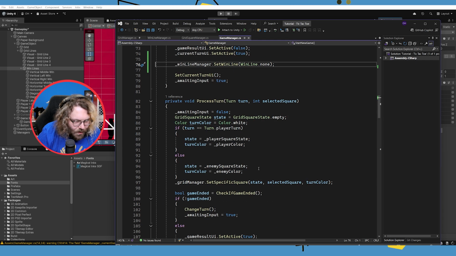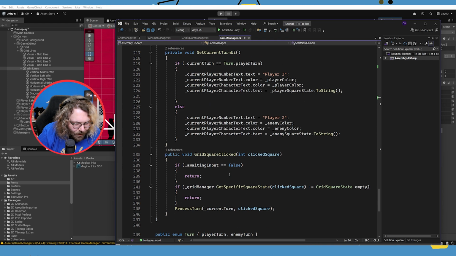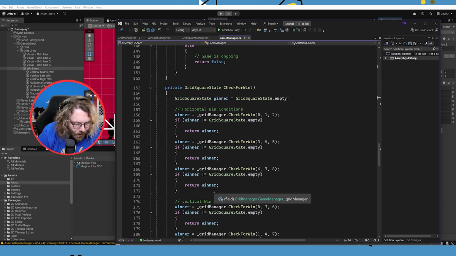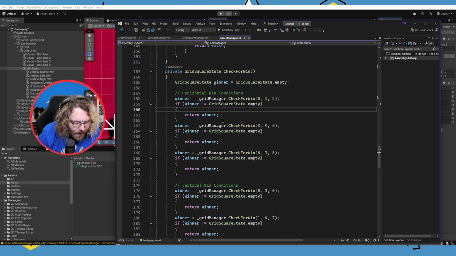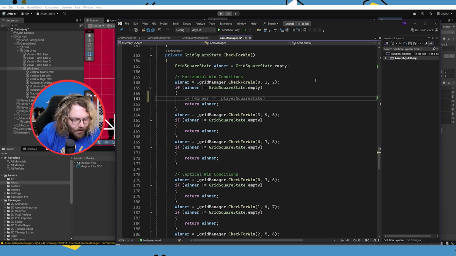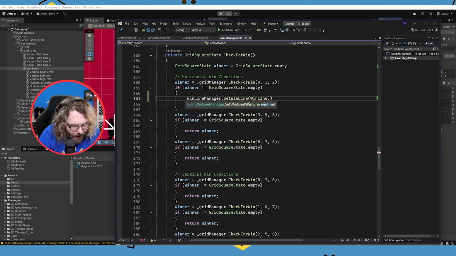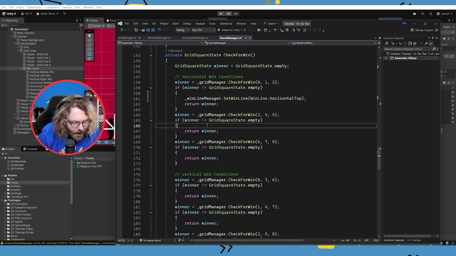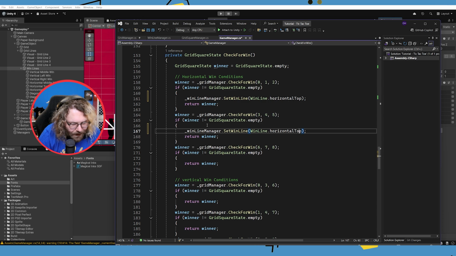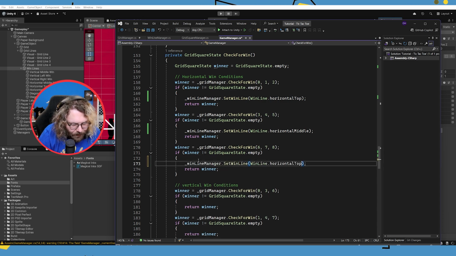And then when we know what's won, because we've checked all our winners, which we do here, we can call the correct win line. So if the top horizontal is the winner, then we know to do win line manager dot set win line dot horizontal top. There we go. And then we can go here and we know this is the middle, horizontal middle. We go here, we know this is the bottom horizontal, so horizontal bottom.